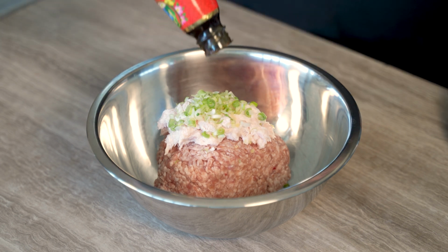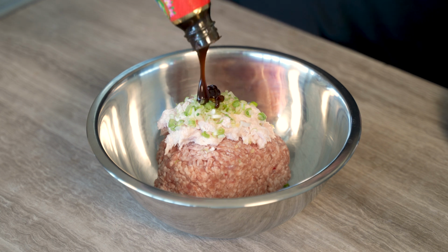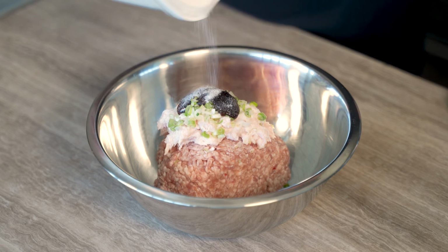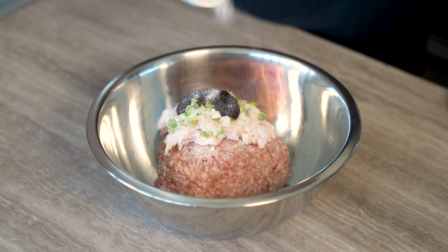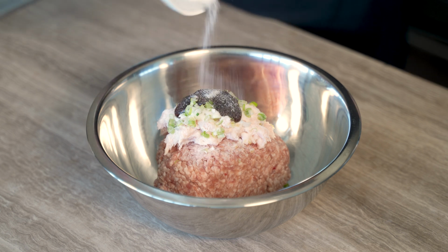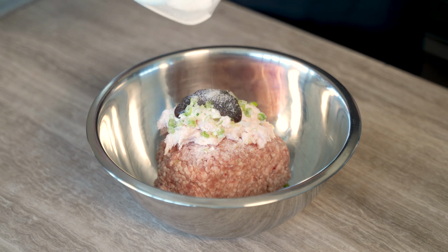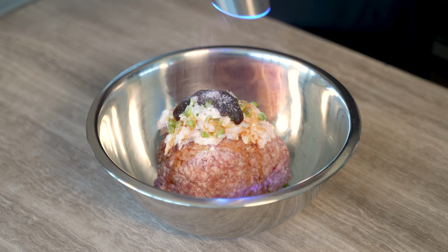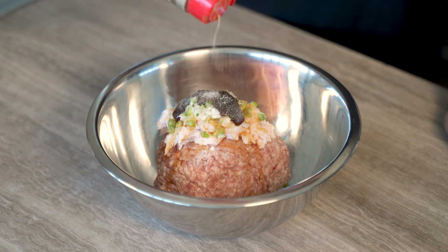We're going to season our Xiu Mai with a tablespoon of oyster sauce, a teaspoon of MSG, half a tablespoon of sugar, a teaspoon of sesame oil, a pinch of salt, and some white pepper.